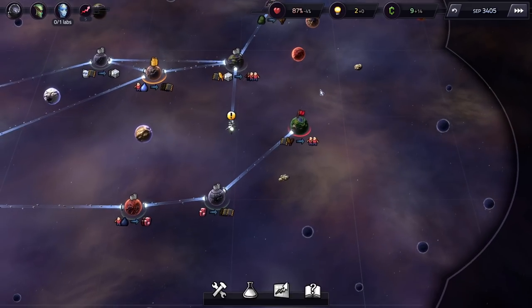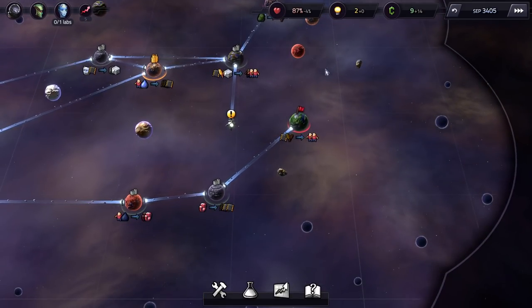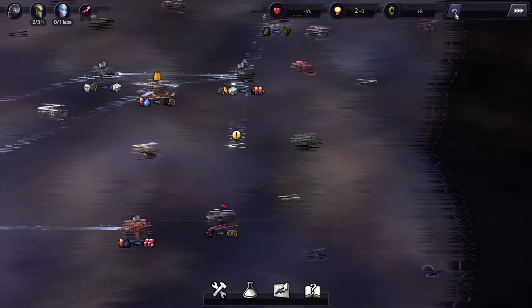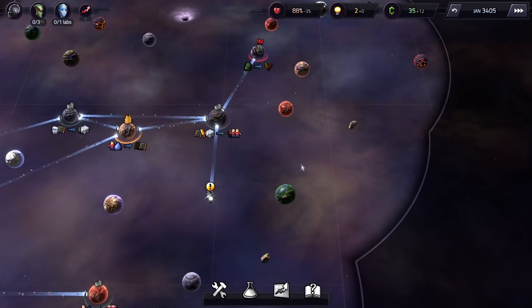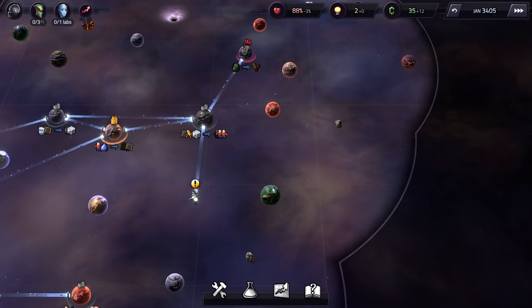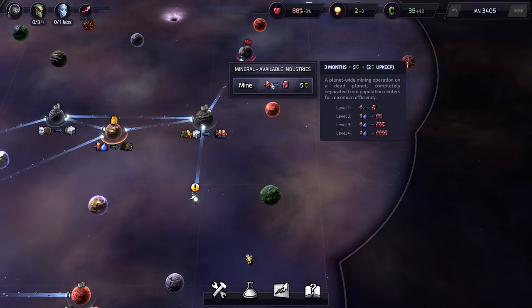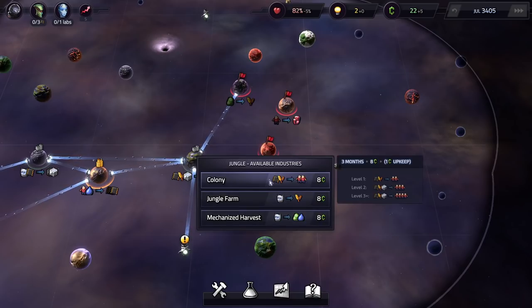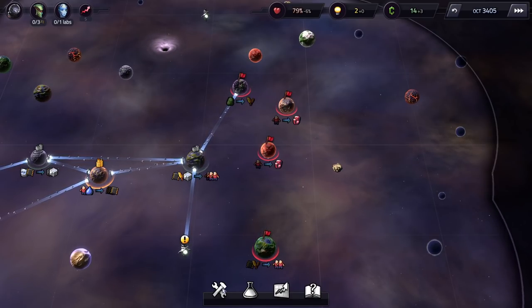Does that newfound knowledge maybe cause us to rewind and not place down this world here, and instead maybe see if we can get this done this year? So the idea is we get three ore in from... Oh, no, no, no. Oh, it's still the colony. Okay. It would still be the colony.